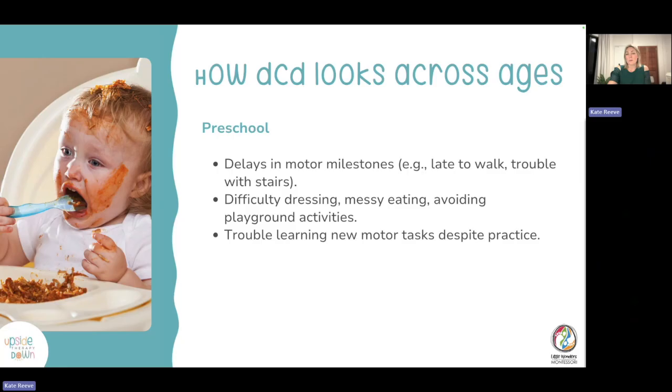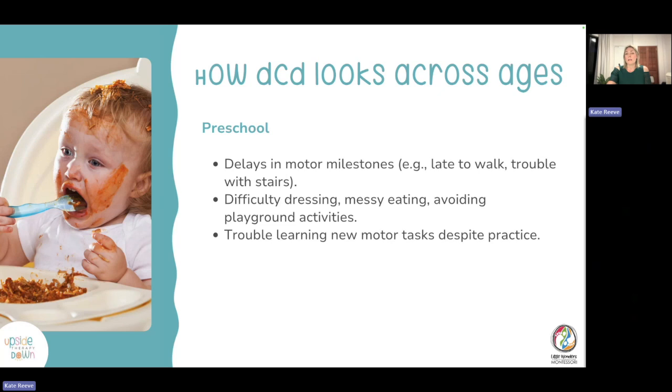At the preschool age, the signs that you might be wanting to look out for DCD can be quite subtle, but they're still noticeable, and they often present as delayed milestones from a young age. Developmental coordination disorder isn't officially diagnosed before the age of 5, but you might start noticing those early subtle signs. For example, a toddler might be delayed in crawling and walking. It might be just 2 months out of the norm range, which is still within the norm range but on the later cusp of development, or they might be significantly delayed.